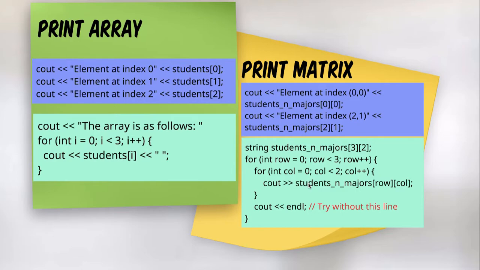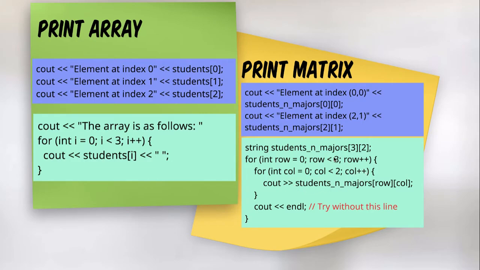If you want to print all the elements of a matrix, you need to use a nested for loop. As you can see in here, the outer for loop is pointing towards the row. So it is basically incrementing from row 0 to row 3. And the inner for loop started from the 0th column and it went until it is less than 2. And every time it is just incrementing itself by 1.